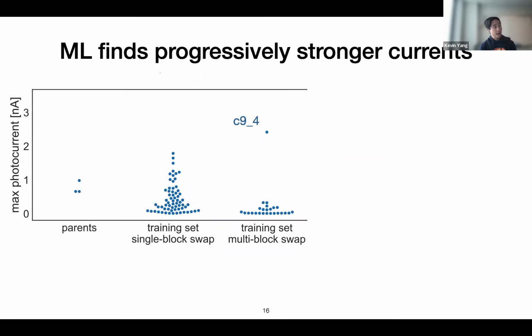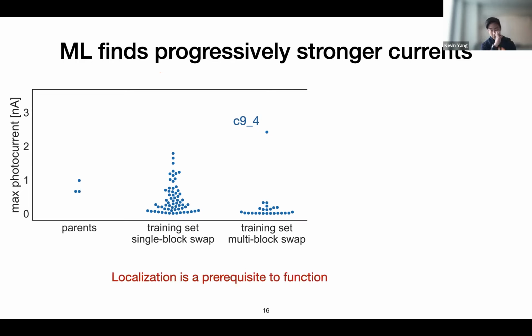So you can see that when you swap out a single block, most of the time you still retain channelrhodopsin currents, and some of them are better than the parents, but a lot of those are dead. Once you start randomly taking these much more aggressive mutations or changes, almost everything is dead, although you might get really lucky and come up with one that's really good.